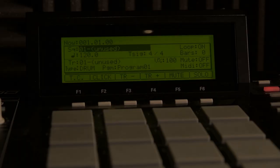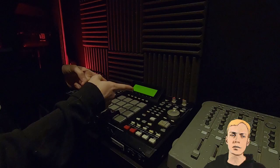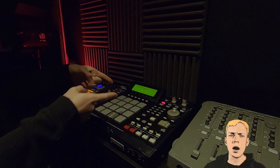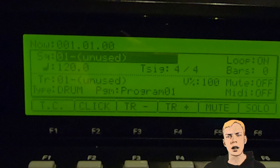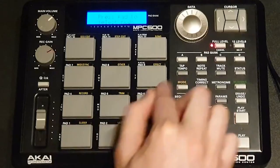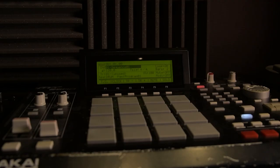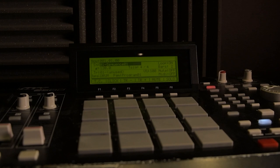Powering it up, I was amazed at the size of the screen. It feels like they put a magnifying glass on the 2000 XL — very comfortable for the eyes, although I'm not a big fan of the Game Boy-ish green in this context. If we're gonna go as far as to compare it with the MPC 500, this right here is like a cinema screen. You can see what you're doing.